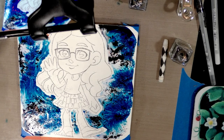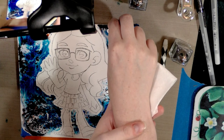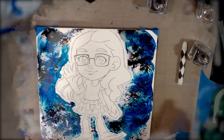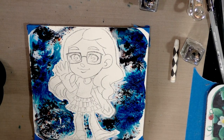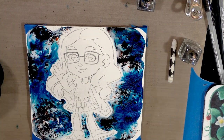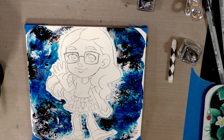Just dip a corner of your paper towel into the wet spots and it'll absorb the excess water. If you allow Brusho to pool too much you're going to lose a lot of this color burst effect. Just absorb that extra water now. Because the water was applied so thickly it's going to take a lot longer to dry — give it at least an hour, sometimes even the entire day, because you want it entirely dry before you progress to the next step.